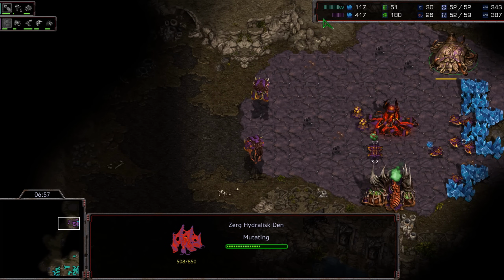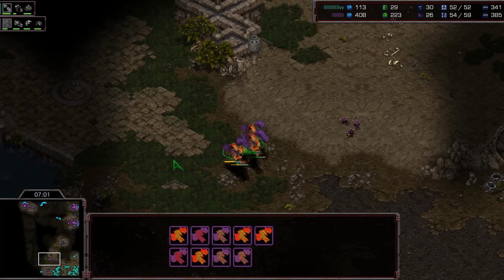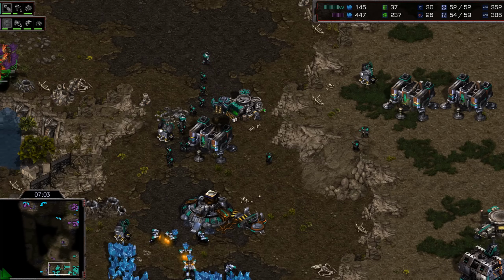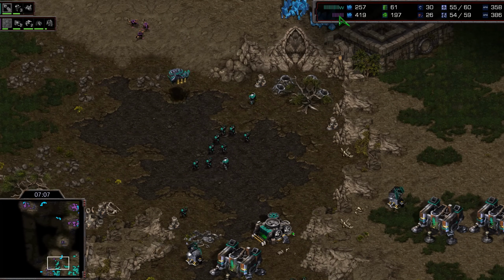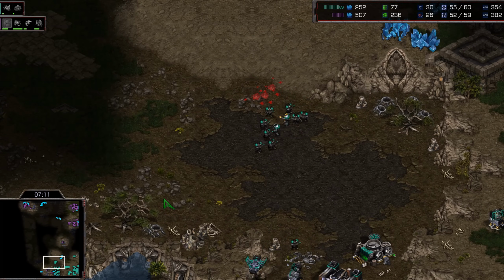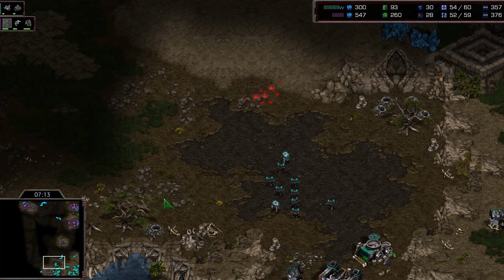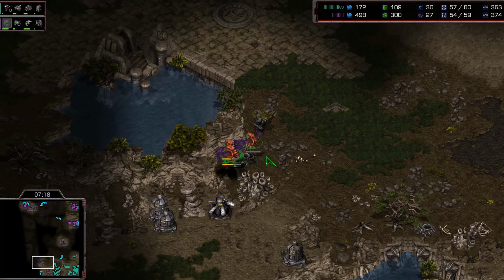Scans in, sees the Hydra den. He's like, all right, if there's going to be Valkyries out, I can't count on Mutas all that much. We're going to get Scourge to deal with the Valks, and then we definitely need Lurkers to defend our natural and defend our 3rd base against the Marines that, you know, they're out. They got medics. They got all sorts of great stuff. Muta's trying to poke on here again.